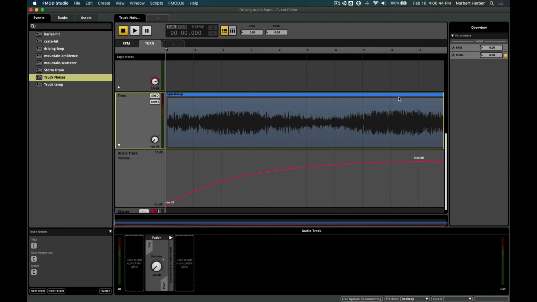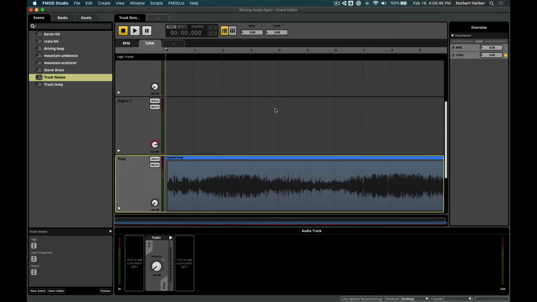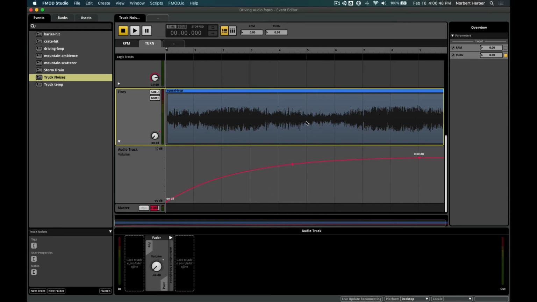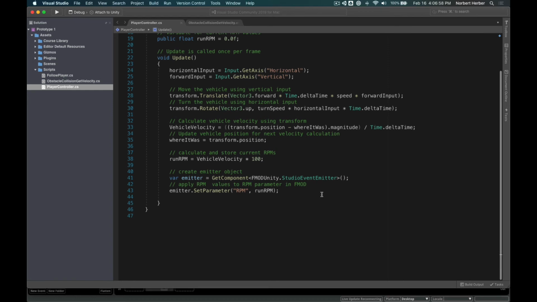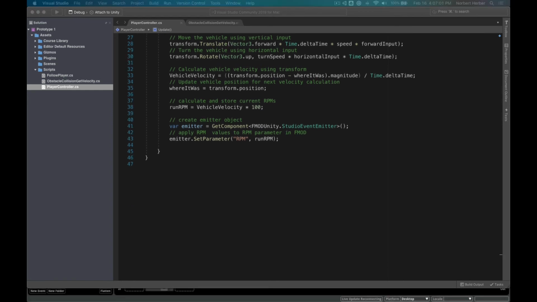In order to get this to be audible, we need to tell FMOD that we have a value for turn, and it should apply that value to this particular timeline. So back here in Visual Studio, I'm going to copy and paste another chunk of code, and then we can talk about exactly what's going on with that code.